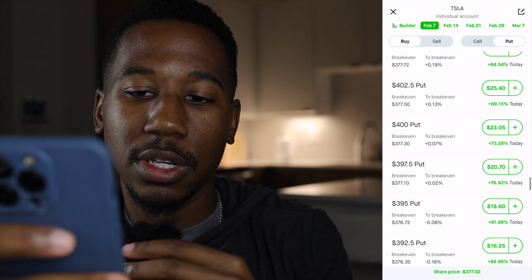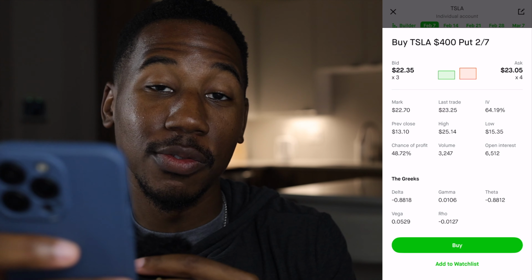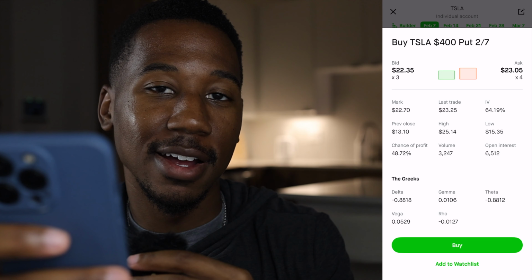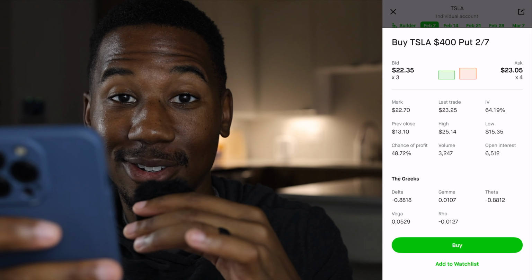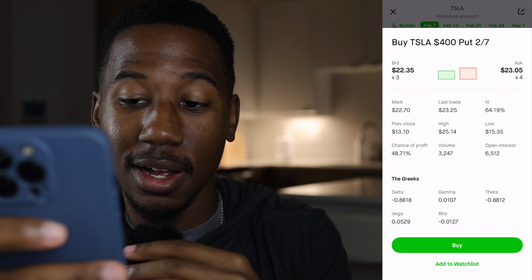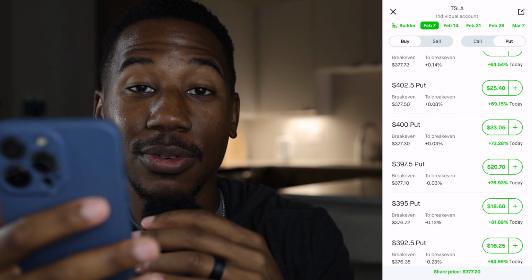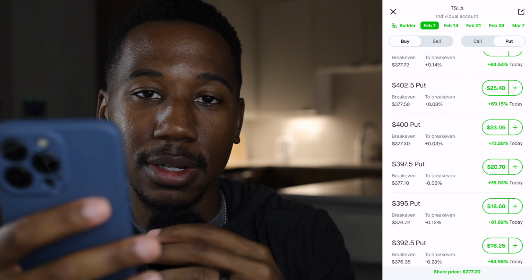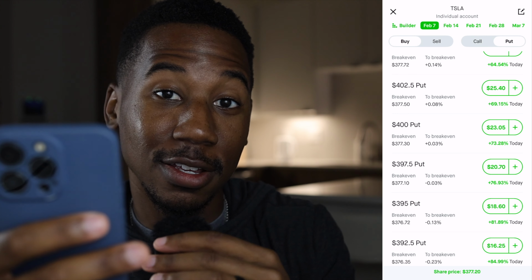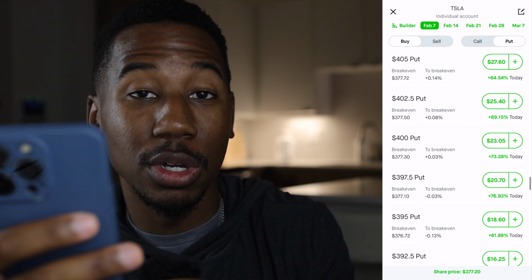And then say we go deeper in the money. Now the delta is 88. And that means for every dollar that Tesla goes up, this is going to go down $88. And every dollar that Tesla goes down, since this is a put, it is going to go up $88. So depending on where the strike price is in relevance to the stock price, that's going to affect the delta. The higher the delta, the better the move you're going to get on your contract. So the deeper in the money, the better the move you're going to get on the contract. But also just know it's going to be more expensive as well.